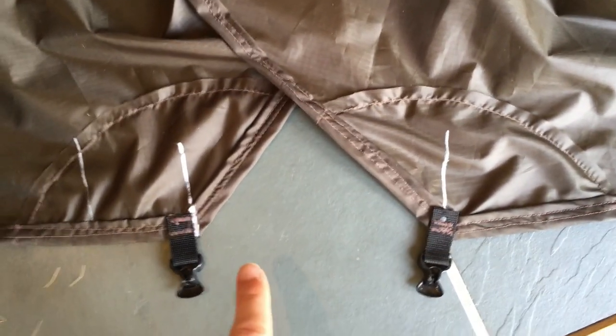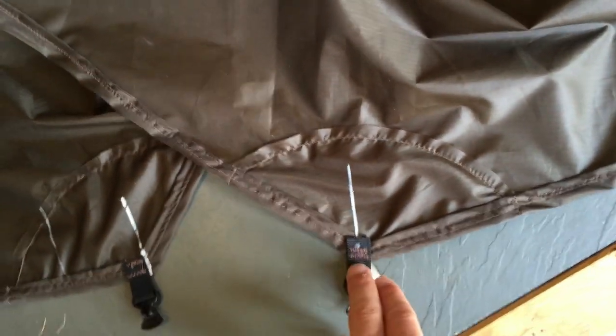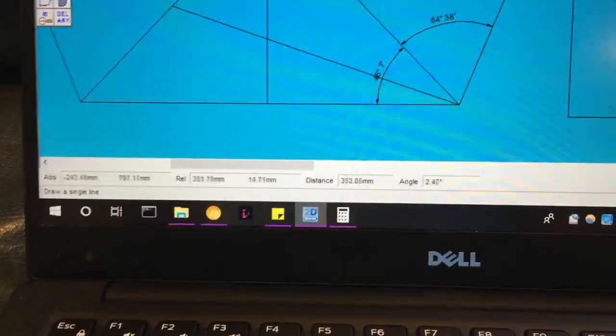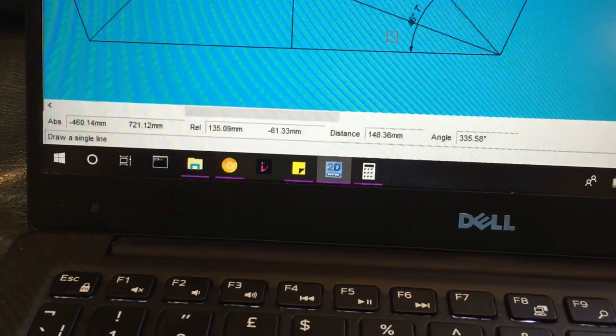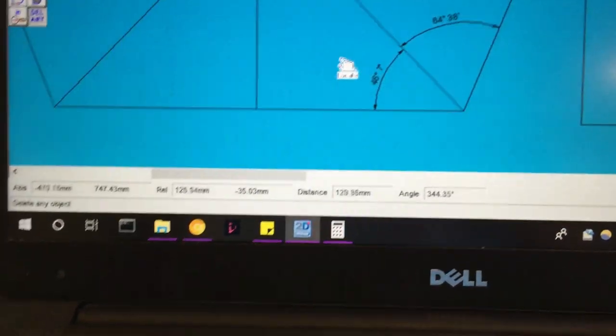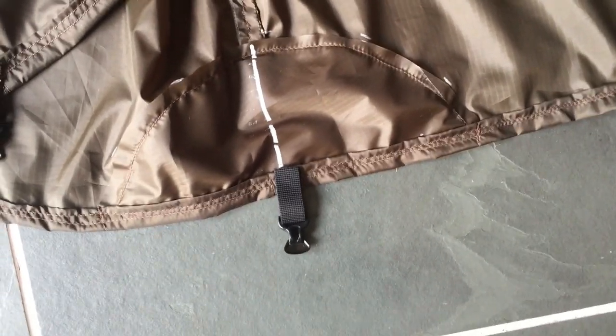There they are — happy with those ones. This one I had to offset a little bit because this is where the really thick bit was, so it's not quite on the corner, but I think it's better to be strong than accurate on the angles. Next up we're going to move on to the back one. The back ones — measuring the angle off the square back line — looks like 46 degrees, so call it 45 degrees from the back. I've got those two sewn in nicely. Now it's the last one, apart from the apex corner which we'll do at the end.